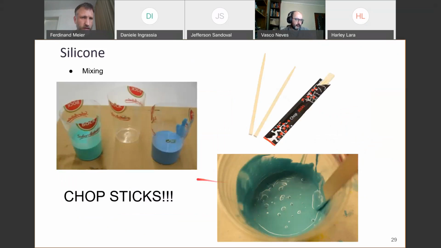And here you see me using 3 cups. Why do you think I'm using 3 cups, and why do you think I cut them on the top? Okay, Vasco is silent, Harley also, Daniele probably knows.